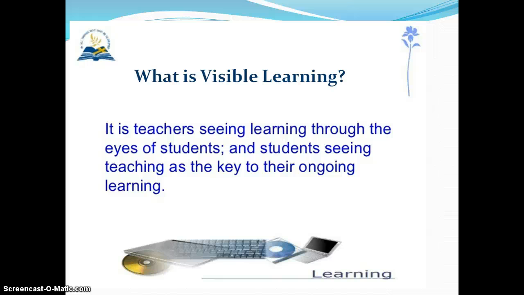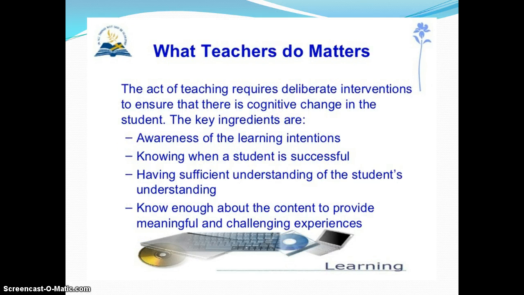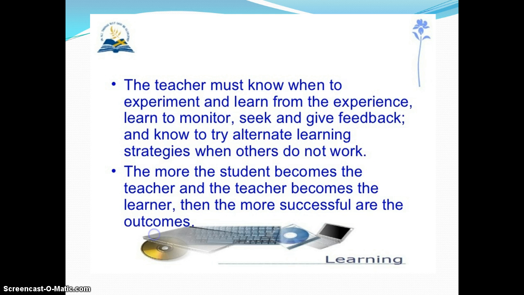This idea brings us to the concept of visible learning. Visible learning is actually teachers seeing learning through the eyes of students, and students seeing teaching as a key to their learning. What we do in this position is of the utmost importance, and the key ingredients to our teaching are the awareness of our learning intentions or our objective, knowing when a student is successful or our assessment, having sufficient understanding of the student's understanding or formative assessments, and knowing enough about the content to provide meaningful and challenging experiences. And this is our differentiation and engagement.